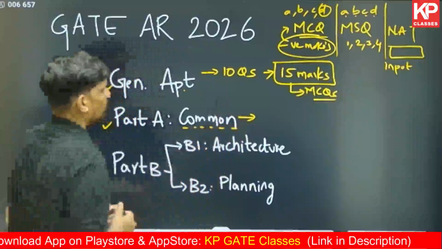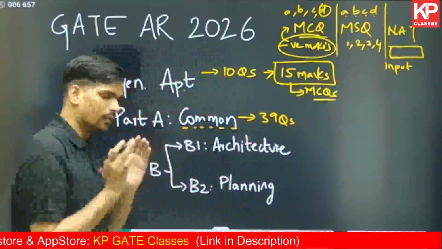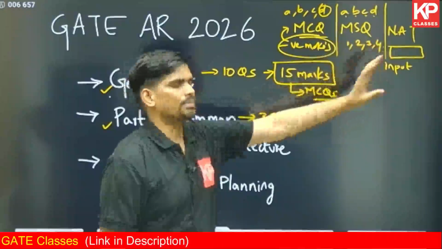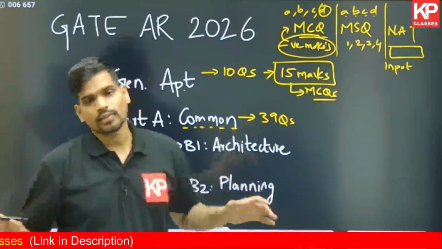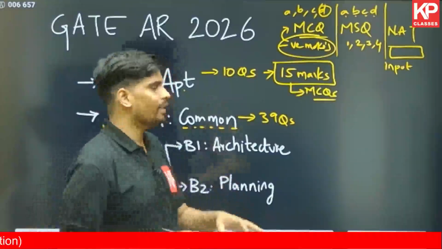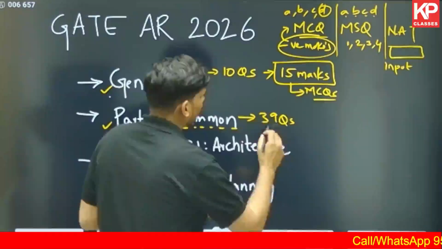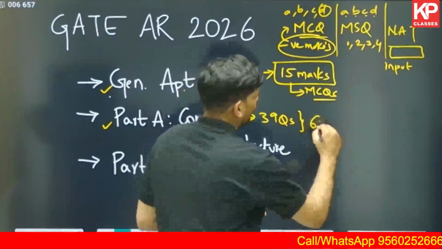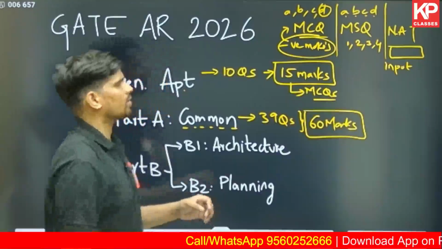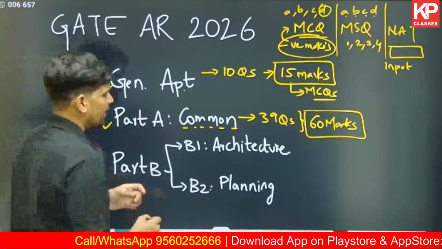So the majority of the question paper, in terms of number of questions, there will be a total of 39 questions, that is a fixed number. Now of these 39, how many will be multiple choice questions, how many will be multiple select, and how many will be NAT type is not fixed, it keeps on changing every year. That's what we are going to discuss in the marks distribution analysis in a while. The common part always will have 39 questions with a total weightage of 60 marks. How much of these 60 marks will be from numerical questions and how much from MCQ and MSQ is not fixed. Every year it changes.